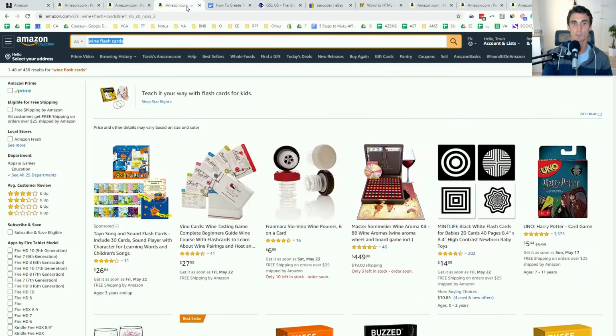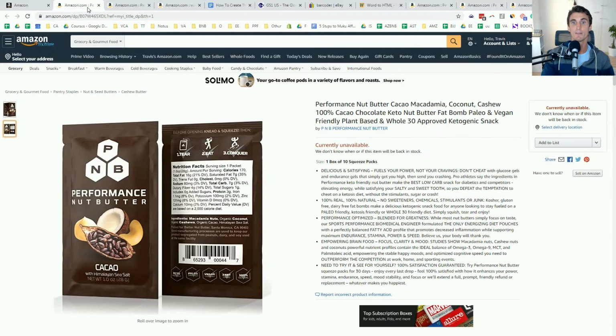And Amazon determines how high up in the search results they're going to put your product based partially on your title. And so if Amazon, for instance, sees, oh, wine tasting game, they're more likely to put Vino cards at the top of the search results when someone types in wine tasting game. Now, another key is the closer to the front of your title your keywords are, the more likely that Amazon's going to rank it higher up in the search results. Normally speaking, I would not recommend using the brand name as the start of your title.